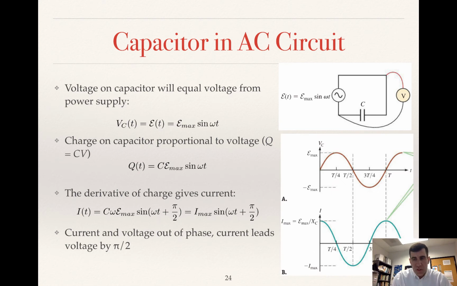So what this means is that for our capacitor, since there's this shift by pi over 2 radians, the current and the voltage do not peak, hit zero, and have a trough at exactly the same time like they did for resistors. In fact, they're said to be out of phase. In other words, the current hits the peak first, so the current leads the voltage by pi over 2.